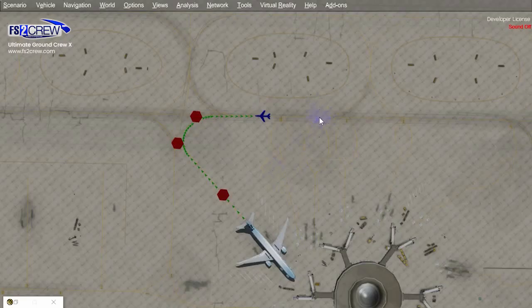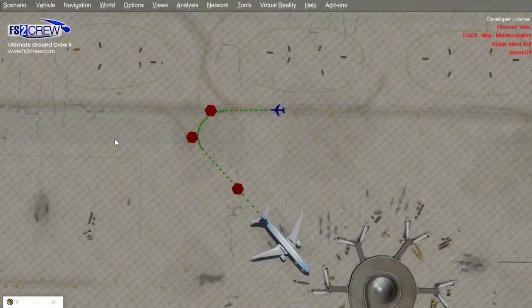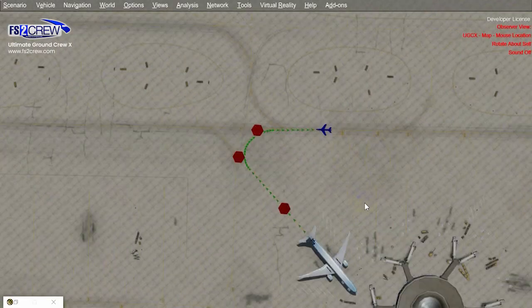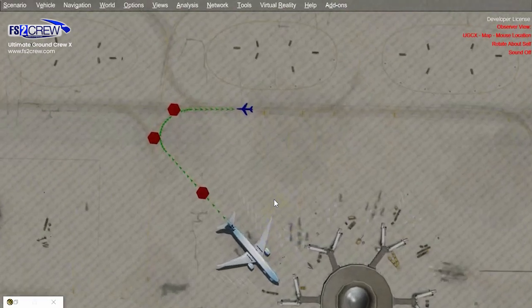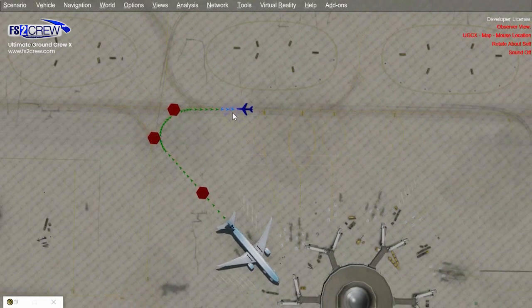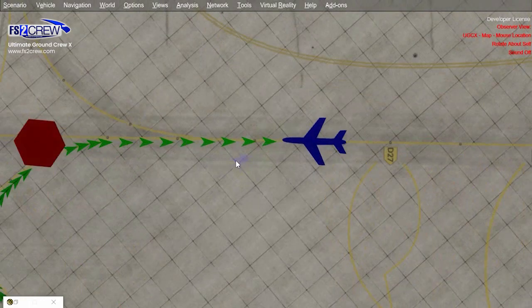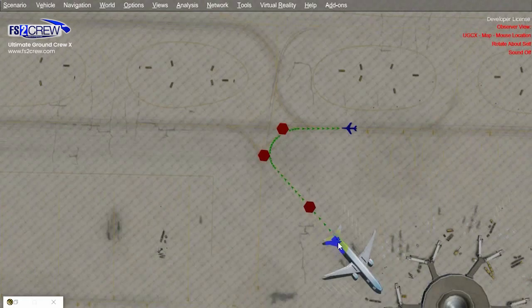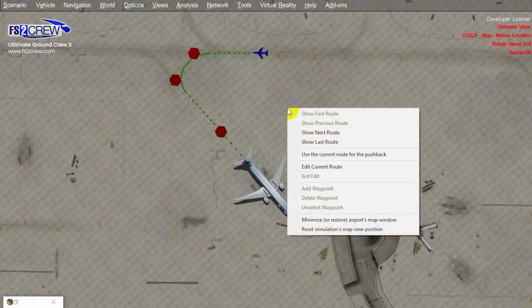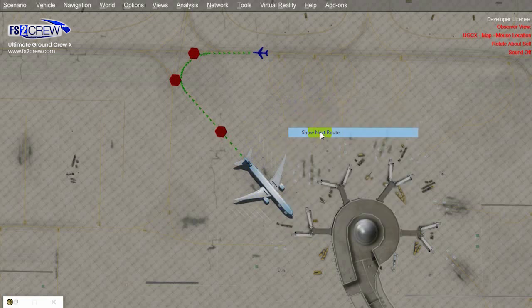Okay, and now you can left click anywhere on the top down view to reposition the camera, or use the mouse wheel to zoom in or zoom out. Like here, you can left click anywhere where you want to center, and that's it. When you right click, you are presented with a pop-up menu that lets you cycle between the different custom pushback roads associated to your current parking. Now let's go to the next road.